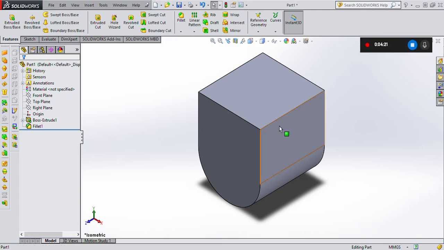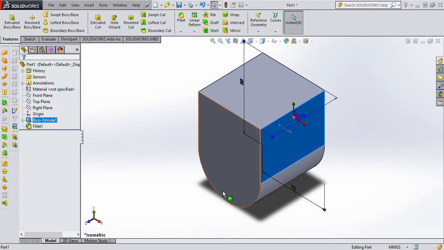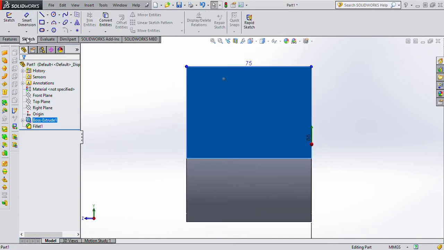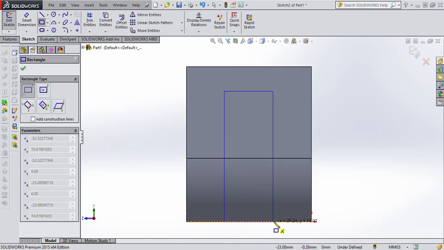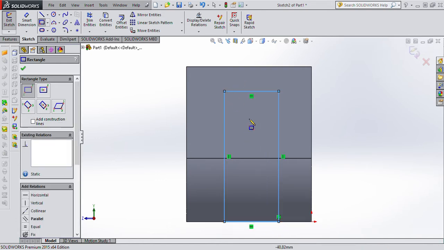Now select this plane, normal to, view orientation, normal to, sketch, corner rectangle. Make a corner rectangle up to this line. Look, you have to start from here to here.